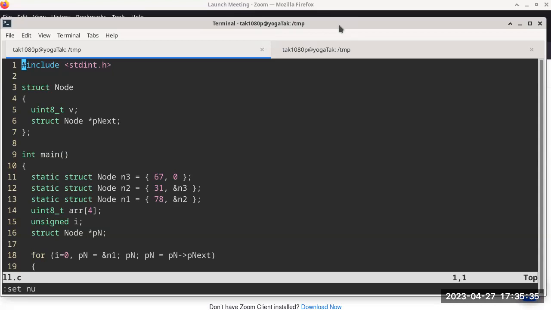No questions? Yep. So that structure is just like the pointers for that. That is correct. That would be the intention of that member. So pNext is intended as a pointer to the next node. This program is called LL, which is linked list, so we are trying to create a linked list using this program. In fact, the linked list is pre-created in a very static way, and we just want to traverse it and put the value of each node into a particular element of the array. All right, any other questions between line 3 and line 7?